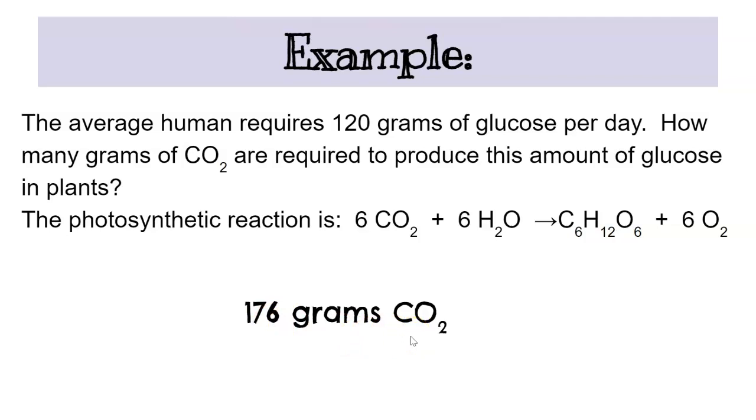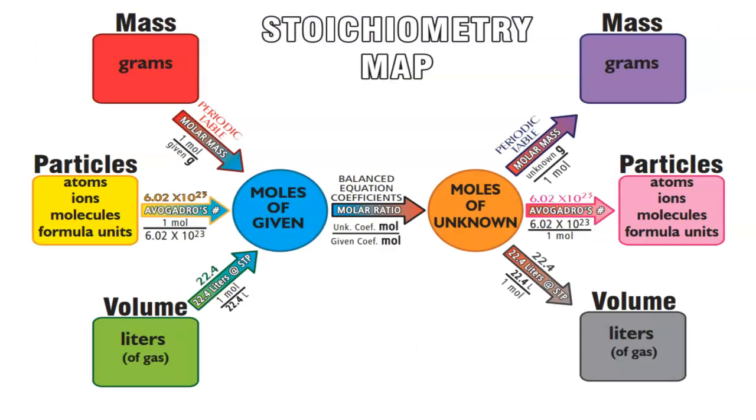And that was a multi-step conversion that you do with your stoichiometric map. Again, these conversions are not anything new. You know how to convert from grams to moles. You know how to go from moles to moles and then back to grams. These are all examples that you have done already. The only difference here is that now you are doing multiple conversions and multiple steps, okay? If you take it one step at a time, you will absolutely positively be okay.